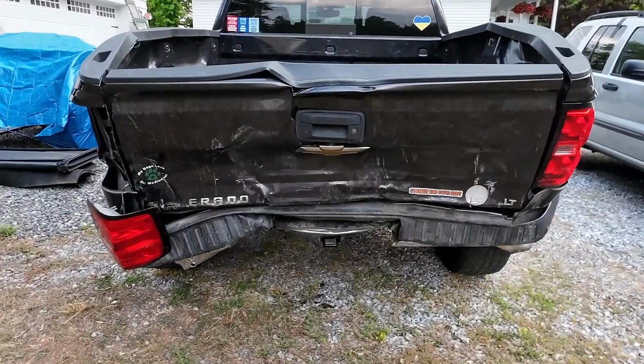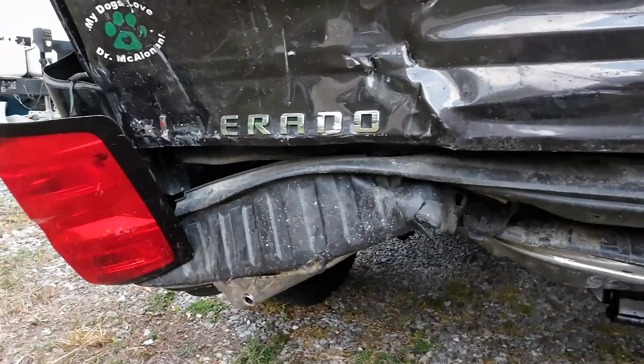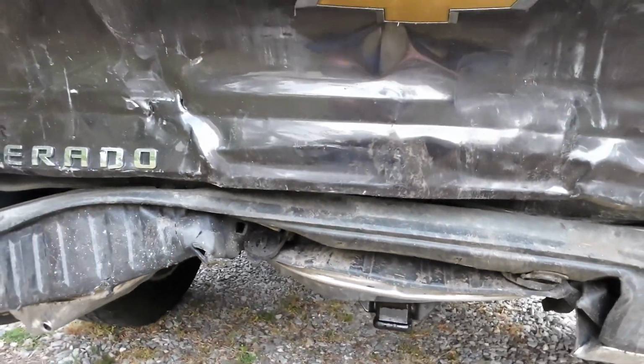The impact that we experienced was straight from behind. You can see that the bumper is still attached. I actually thought the bumper was gone, but it just folded under, and you can see my tow hitch there is also pointed straight down. I think the fact that the impact was straight was one factor that really helped us out. I think that if the other driver had hit the corner of the truck, it could have spun us around, or if we had started to make our approach into that left turn, it could have spun us around as well and maybe turned us over, but instead it hit us straight from behind and it just sent us forward.